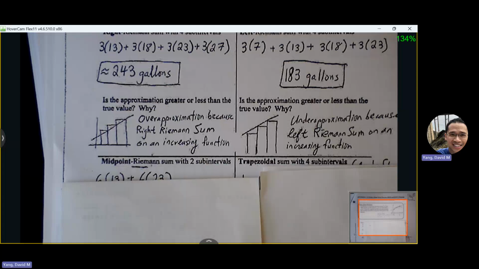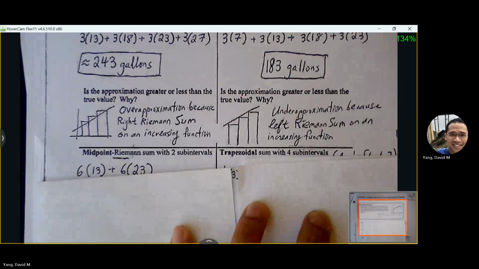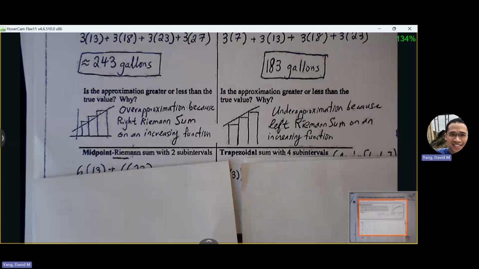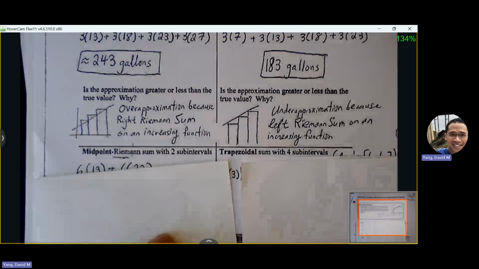Now, these are things that I don't want you guys to memorize. I just want you to be able to draw it, right? If you can draw it, you should be able to convince yourself, okay, is my rectangle sitting above or below the curve? If my rectangle is above, then it's going to be an over approximation. So I don't want you to feel like you got to memorize, oh, increasing left, okay, that must mean under approximating. Better yet, visualize drawing it, but I don't want you to feel like you have to memorize these steps.